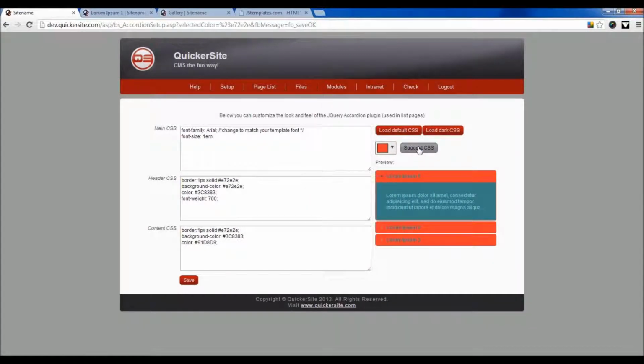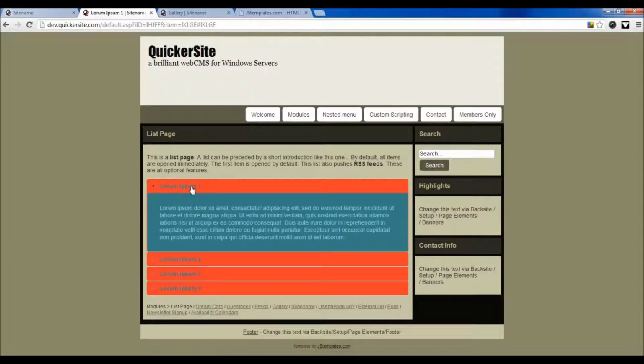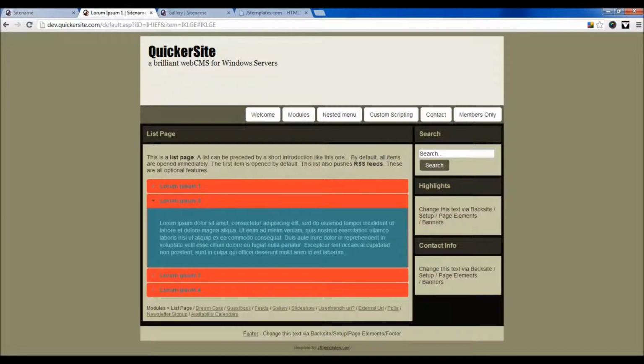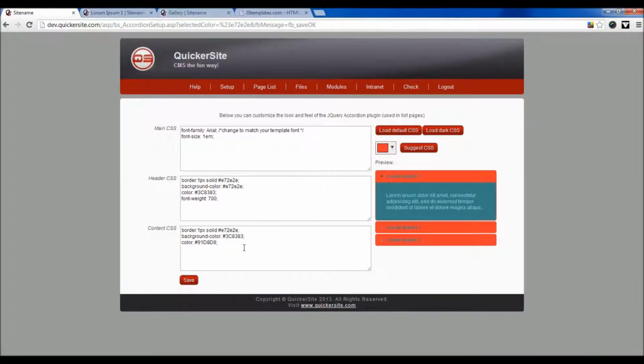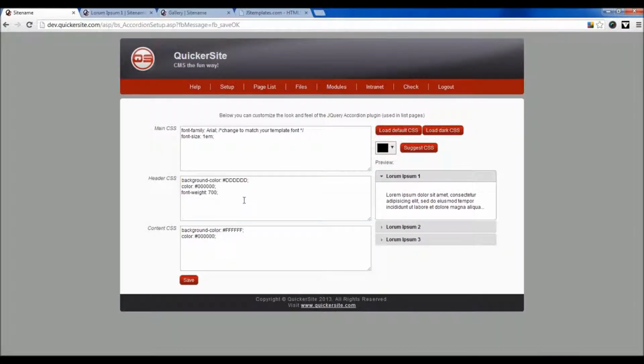If you like, for some reason, a very specific color palette, and we will do that, I added a little suggest button over here. It's going to look a bit weird, I guess. But if you now refresh that page again, you have that red look. I don't like it that much, but anyway, you can modify those colors over here, obviously. For now, let me just set it back to the default colors.